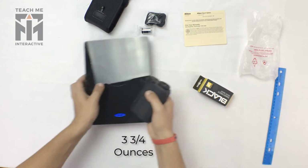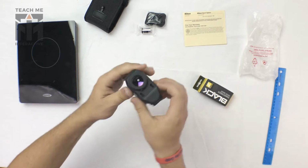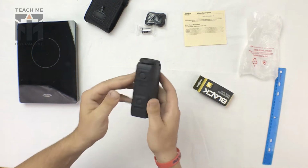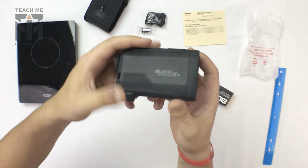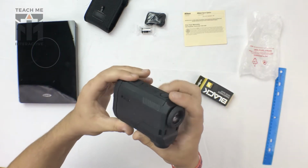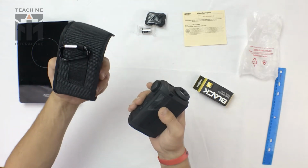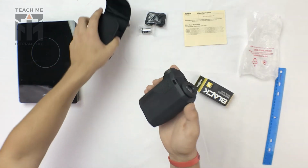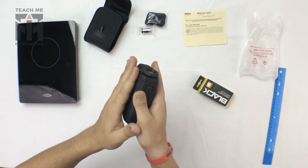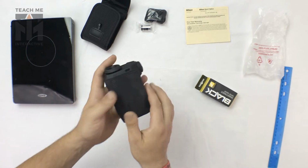So although this is a pretty chunky, I would say, a little bit wide rangefinder, it is very, very light. And I don't think it'd give you too much trouble just putting it in a chest pocket or a pouch, and certainly not on the hip or being clipped on with this. It is a little bit wide, so it might be a little bit uncomfortable in the pocket, but I don't think it would give you too much trouble.